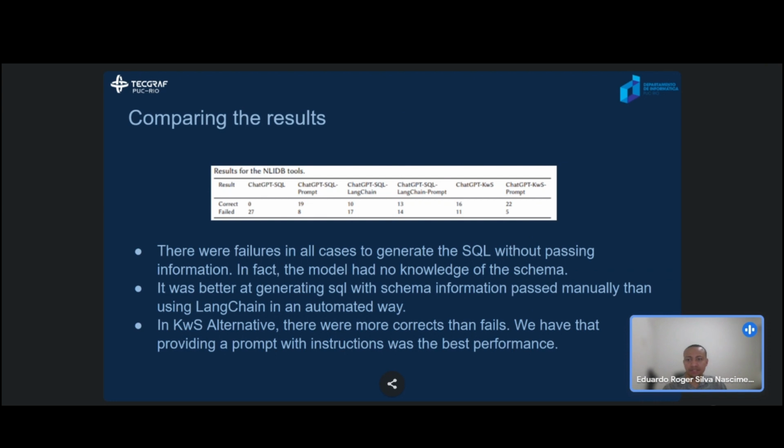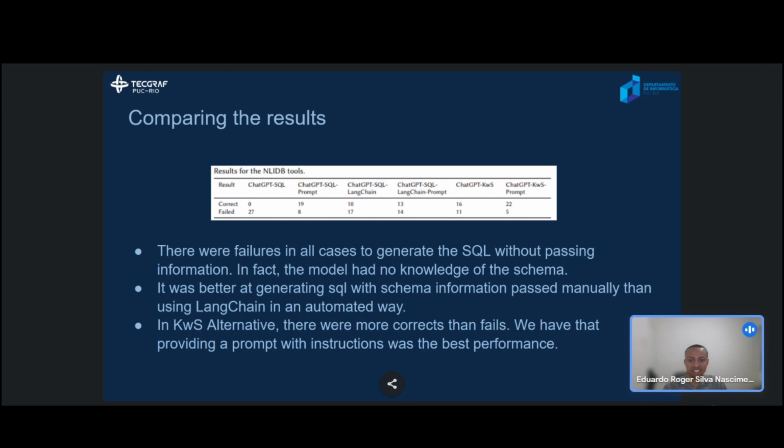Comparing the results, there were failures in all cases to generate the SQL without passing information. In fact, the model had no knowledge of the schema. It was better at generating SQL with schema information passed manually than using LangChain in an automated way.